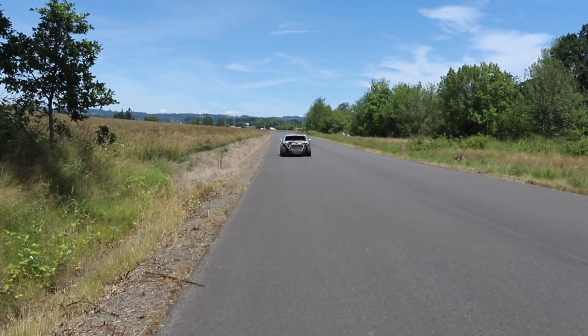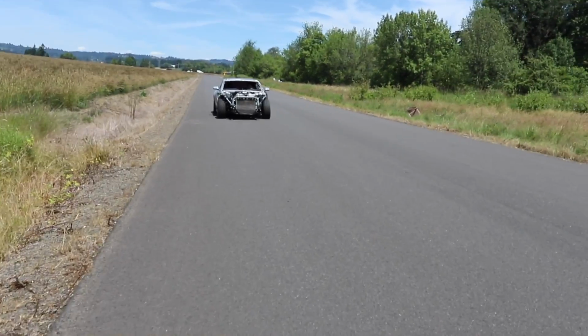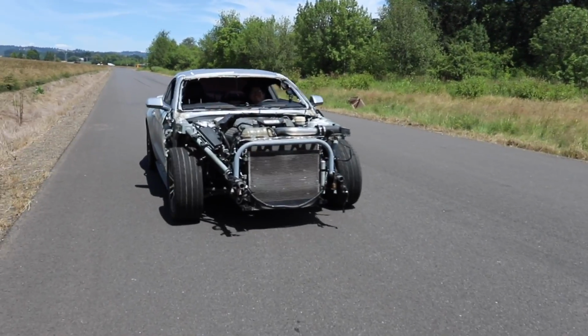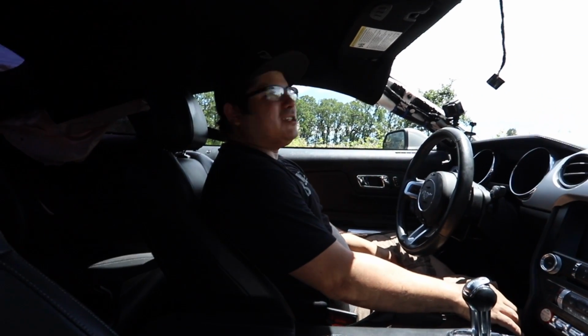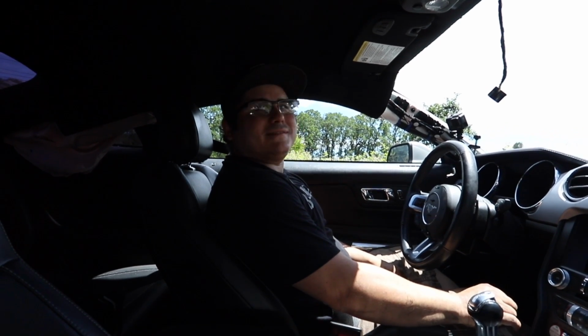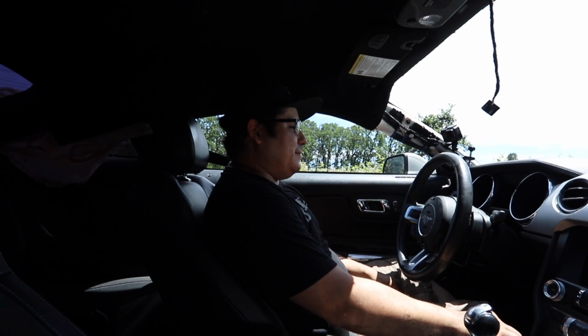It sounds terrible. I'm guessing anytime he moves too fast, the air going past the air intake MAF screws it up. The airflow meter just loses its mind. Yeah, I was just telling Kyle, I was guessing as soon as you go too fast and the air goes past the airflow sensor the wrong way, it cuts out.